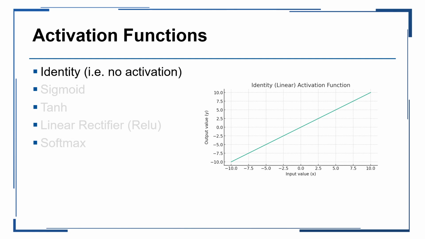An identity function is sometimes used in these neural networks, which is effectively the equivalent of applying no activation function. This would result in a linear output from the respective node. So if we wanted to emulate a linear regression model, we might use this identity function as the activation function for the perceptrons in our model.